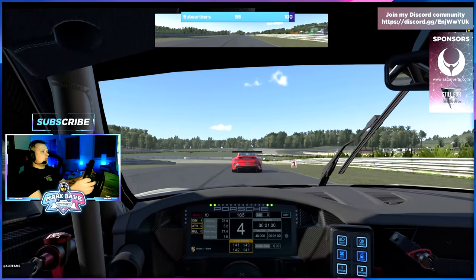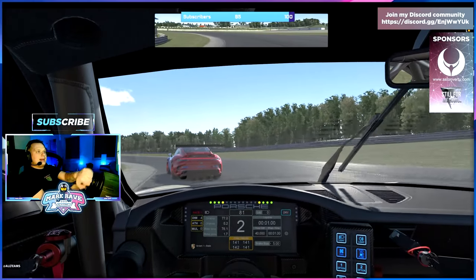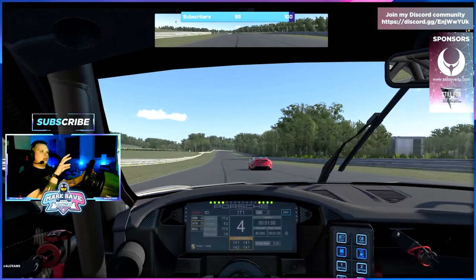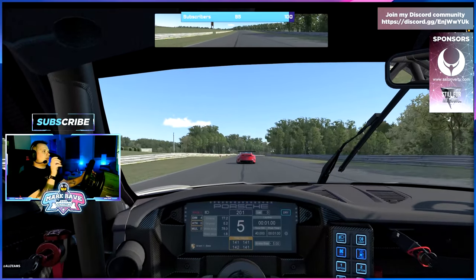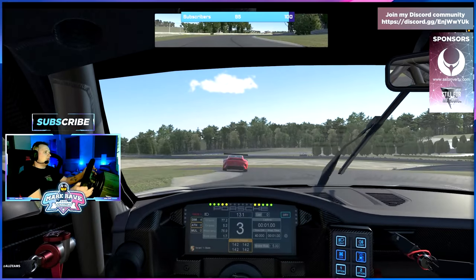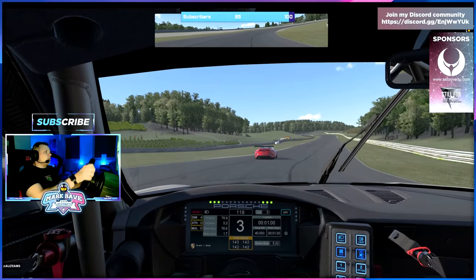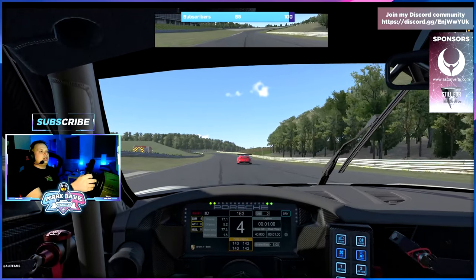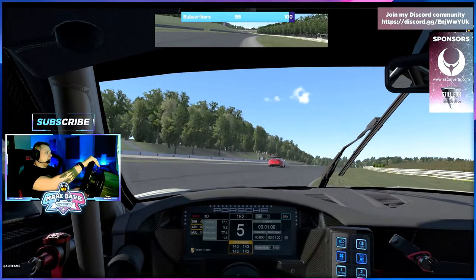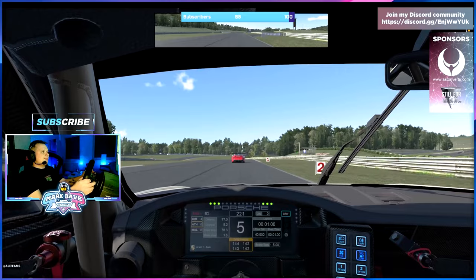For me, it's a big change because I have a really big screen here. It's a 55-inch television. And I don't know, but in one place, the pixel count here is much, much more than in ACC. It's the same resolution. But in ACC, when some car is 15 meters in front of me, I can't see what it is, if it's an Audi, Mercedes or Ferrari. The image quality is not that good, but here you can tell. That's really weird.